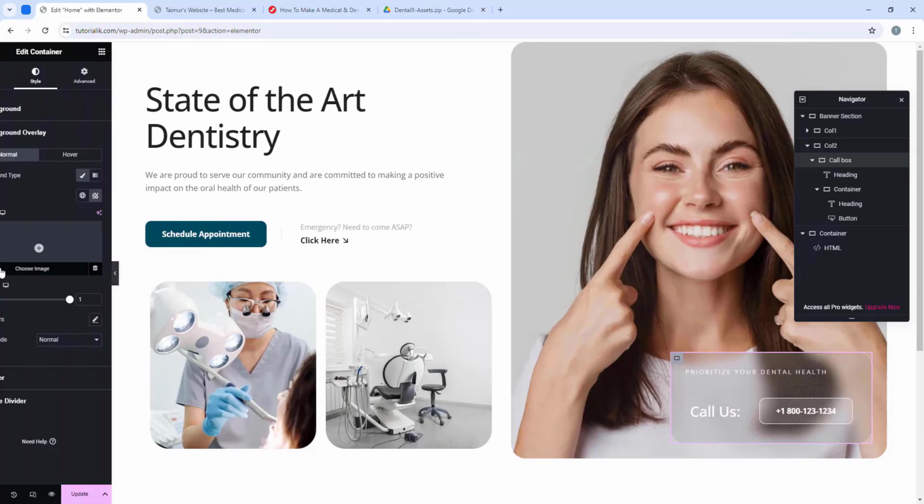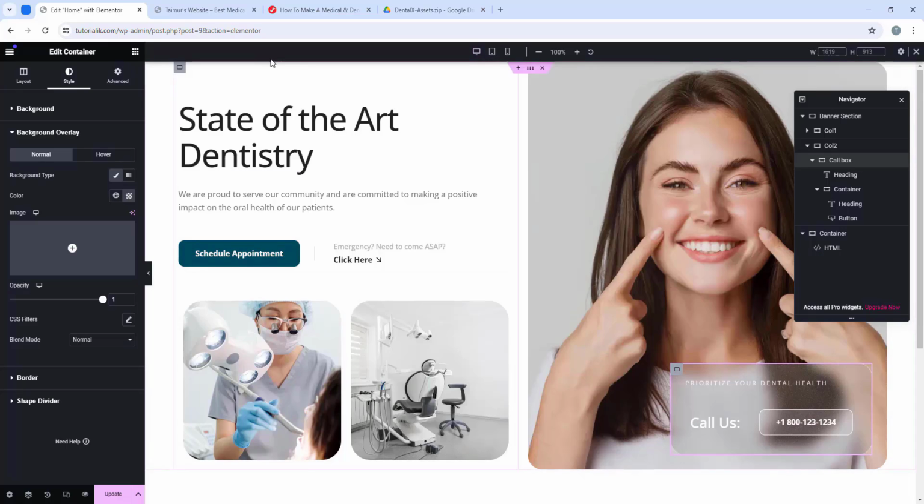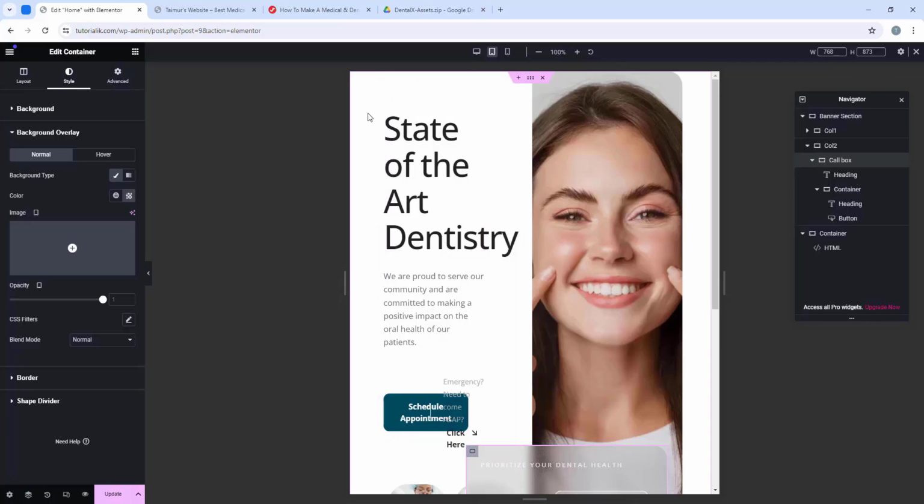And now it's time to make our website fully responsive. Our banner is perfect on the desktop mode, but we have to work on the tablet mode and mobile mode. So down here, I'm gonna click on this responsive mode, and the top bar will appear like this. And currently this is desktop mode, and if we click on this tablet portrait, we can see how our banner looks on this tablet mode. So we have to work a little bit to fit everything in this small screen. It's very easy, just follow me.